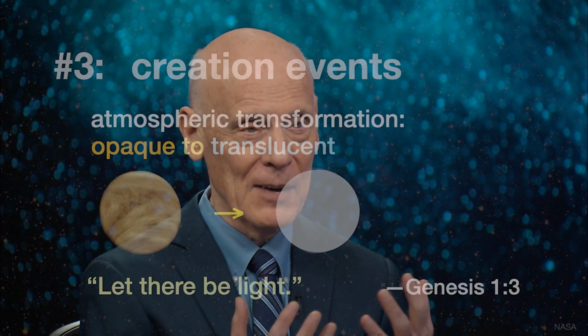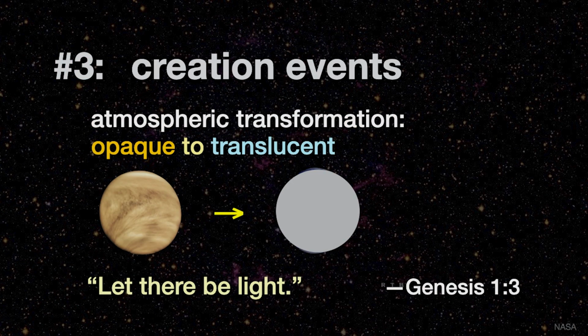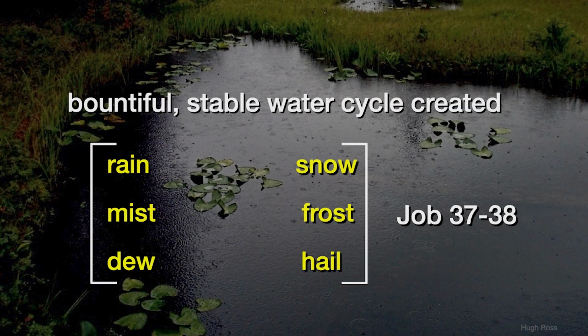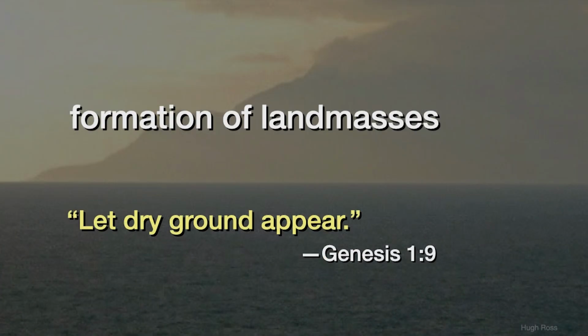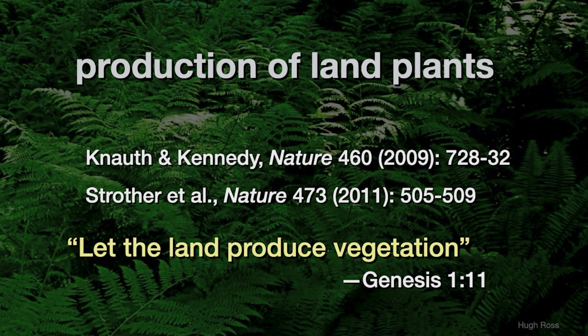Sure. Well, you go through Genesis chapter 1, it talks about God creating the universe, and it takes you down to the surface of the waters of planet Earth, how God transformed the atmosphere from being opaque to where light could get through to the surface, which would allow photosynthesis to begin. Then you have the water cycle in creation day 2. You get to creation day 3. This is when the planet gets transformed from being a water world to where you now have both water and land masses on the surface, which allows nutrients to be recycled so you can sustain life for a long period of time. And then it says that God created vegetation on these new land masses.